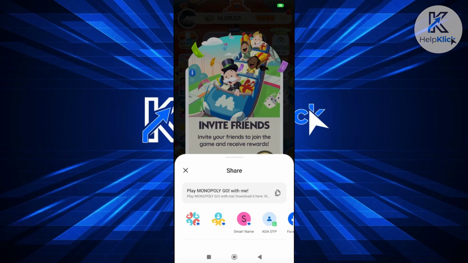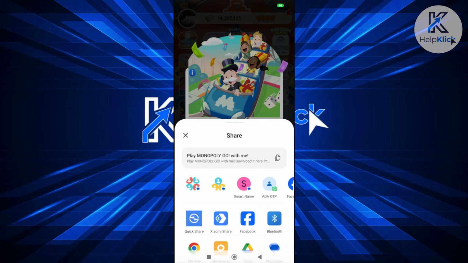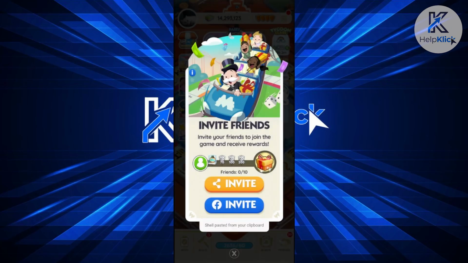And you have multiple ways of sending a link here. Now, you could either copy the link itself by clicking on the copy button here that says "play Monopoly Go with me." It depends on what phone you currently have. It might look different for you. But yeah, you could just click on copy and basically paste this on whatever platform, maybe on Discord or Messenger or in whatever way you want to paste that. So it's just going to be copied into your clipboard, and you could just paste that.